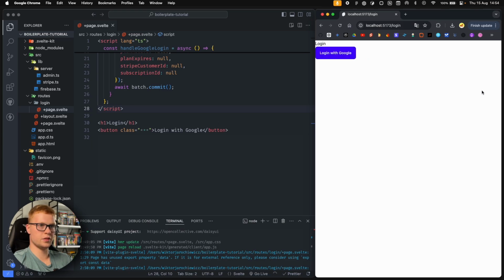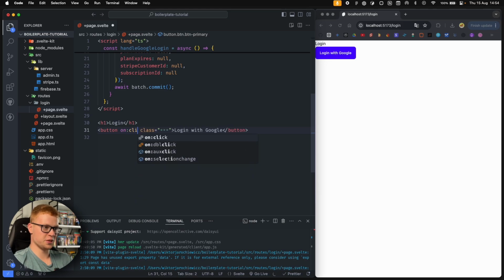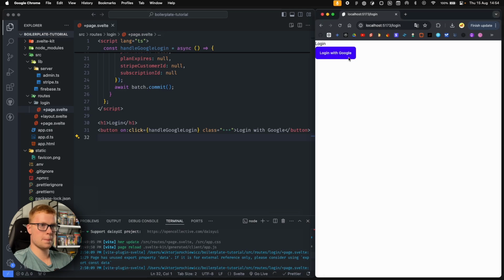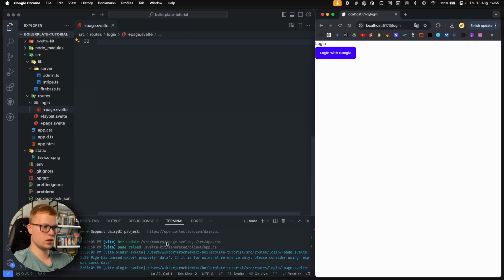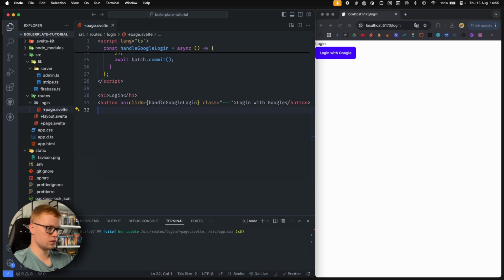Let's see if anything happens. Right now, not. Sorry, I forgot the on click. Most important part. And here, handle Google login. And nothing happens. Why is that?